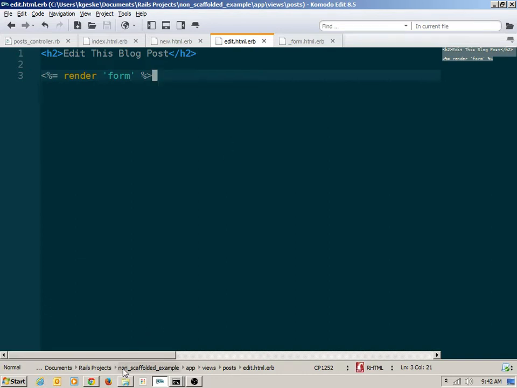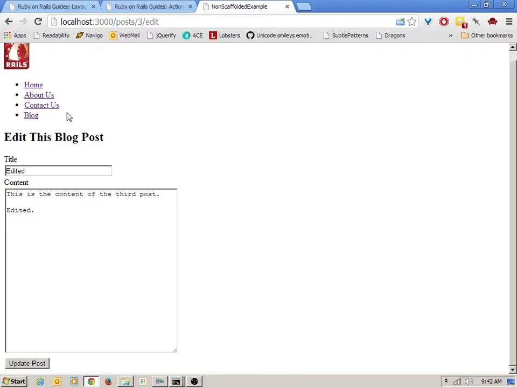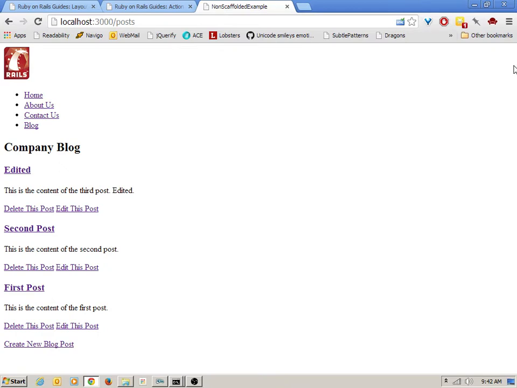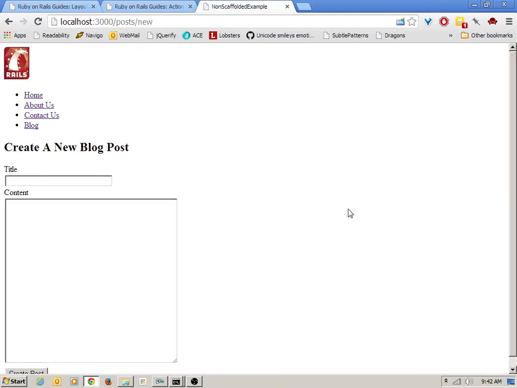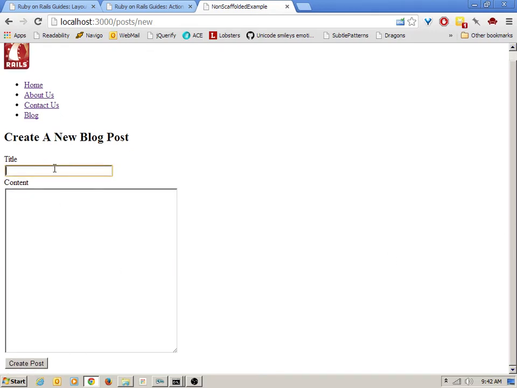So we can go and quickly take a look to see if this is going to work. Go back to my blog. If I create a new post, I get this form which says create post at the bottom of it. New post from partial.